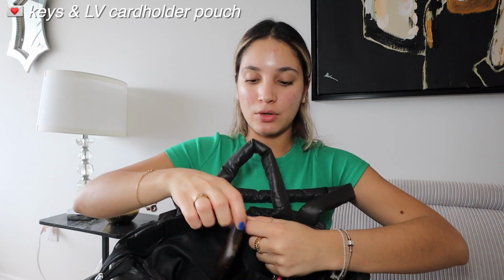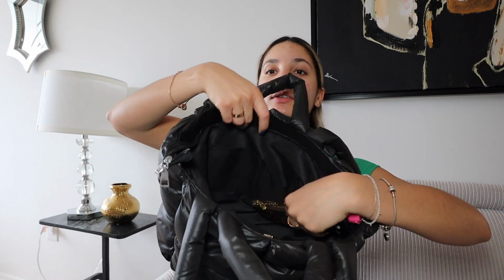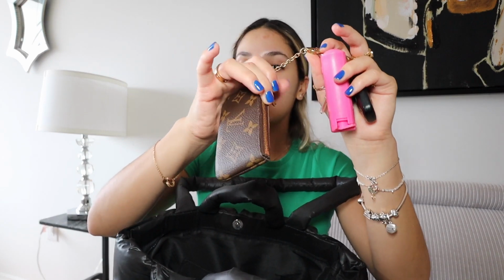In this pocket right here, I wanted to put my keys and my little card holder, because I feel like my card holder just fits perfectly, and when I'm on the go, leaving, driving anywhere, it's just an easy access point where it's not thrown in with everything else, but it also is secure in there. And then my keys kind of just dangle on the inside. So yeah, have this obviously with me at all times. Got some pepper spray, got my car keys, and then this too is great because it can fit a little bit of cash and obviously all my cards and stuff. That compartment is just the best.